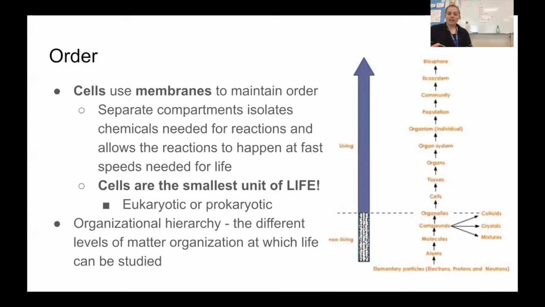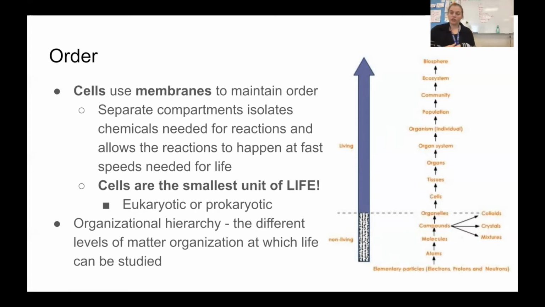So one of the main characteristics a living thing has to have is order. And we talked about cells. All living things are made of cells, and these cells have membranes, not just around the cell itself, but in a lot of cases inside of the cell as well. And those membranes are going to make little compartments in the cell that isolate chemical reactions so that they can happen at high speeds where life can be supported. So these compartments serve as places for chemicals to be sorted in a cell where they can be in the right situation to do these chemical reactions.